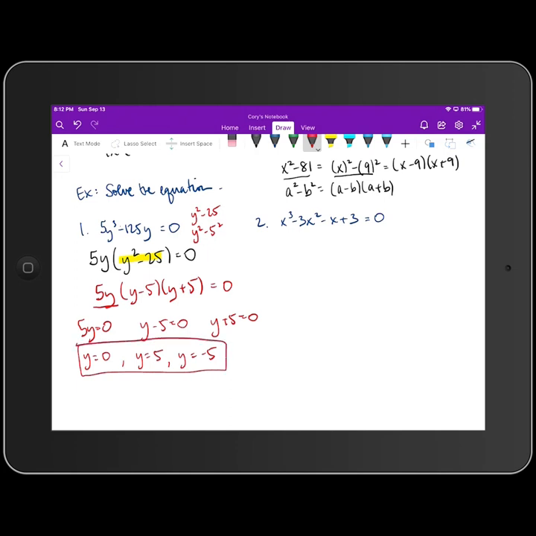Now, you can use the same technique that we've used in the past to factor this here as well. It's just easier if you recognize that as the difference of two squares. A squared minus b squared factors to a minus b times a plus b. That's something that you want to know. It's something that gets used a lot. It's going to come in handy for you to factor the difference of two squares in a faster, more efficient way. Okay, I want to see what you guys do with 2, so go ahead and give number 2 a try and pause the video, and then we'll work it through together at the end.